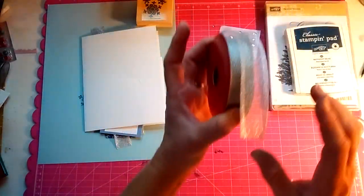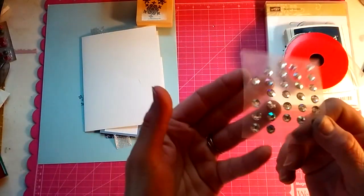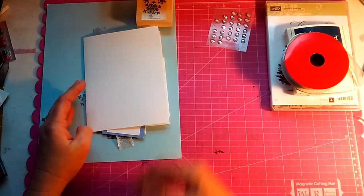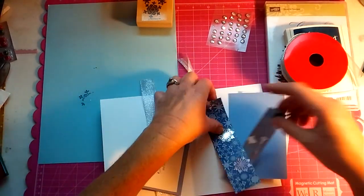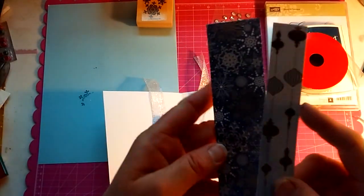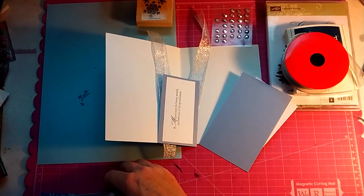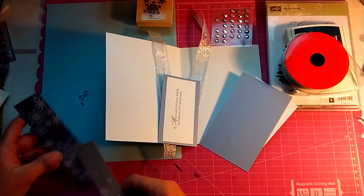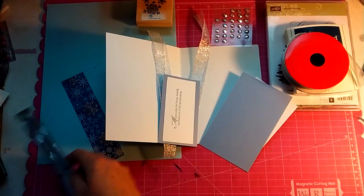You'll need some type of ribbon. You're going to need some bling. These are a little bit too big, but it's all I had and the color that I wanted to use. You will need 2 strips of matching printed paper. I did mine at 6 1/4 by 1 1/2 and 6 1/4 by 1.